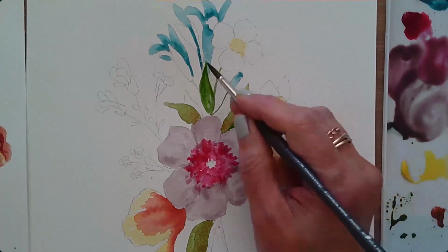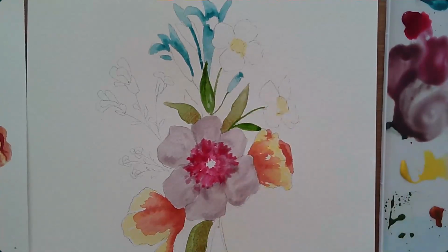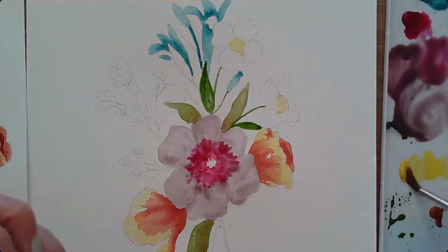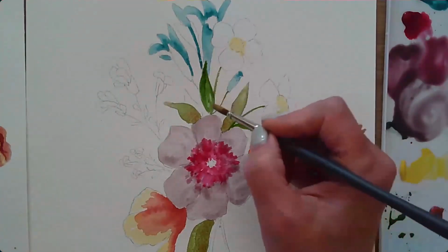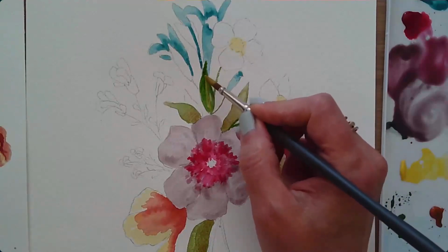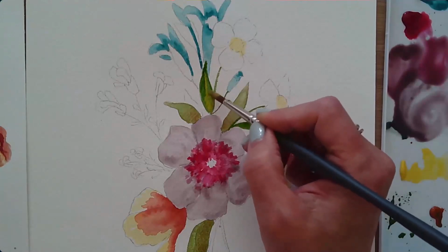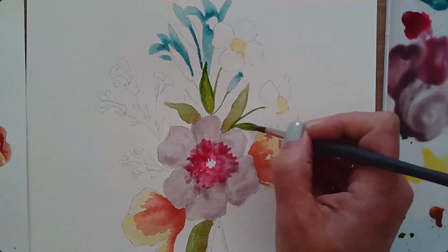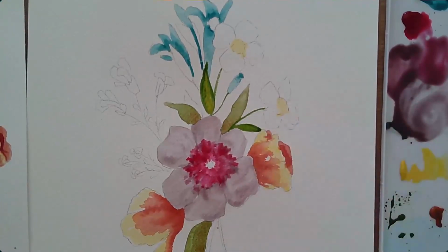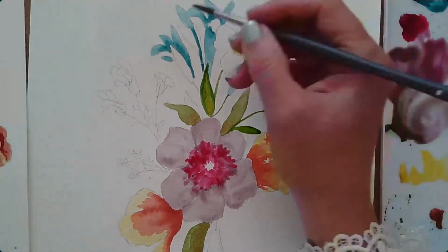And if I wanted to even punch up this green a little bit more, I can grab the warm yellow. And while it's still wet, yellow is a strong color, so you're going to see it really push and separate the green here. Hopefully you can see that. My brush stroke wasn't too wet, but I can even punch up this leaf there by adding some of that yellow. And again, letting it dry because it'll create a beautiful finish when it's dry. Those colors that kind of compete.